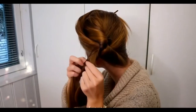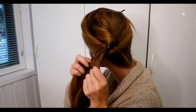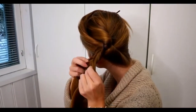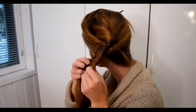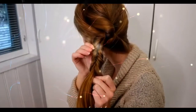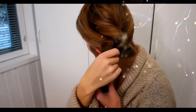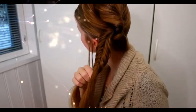So just take a small section from the side and bring it to the other side. Then a small section from the other and bring it to the opposite side of the braid. Continue braiding like this until the end of the hair. If you want some volume for your hairstyle, you can also pancake the edges of the fishtail braid, and you get a little bit bigger braid and updo as well.